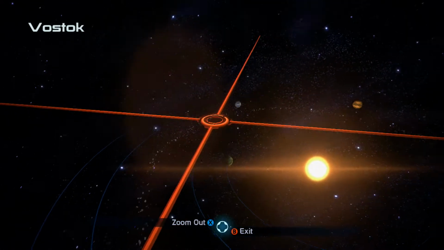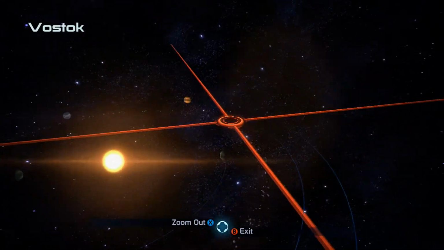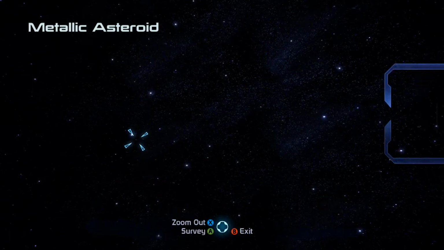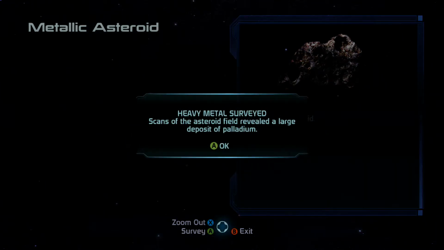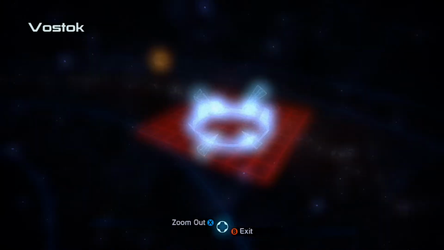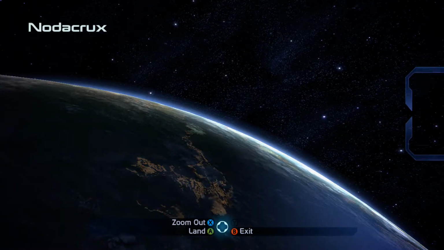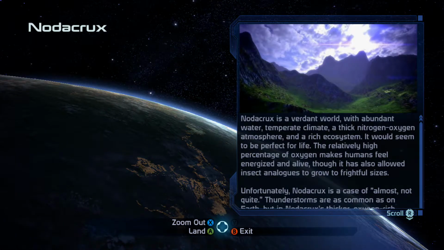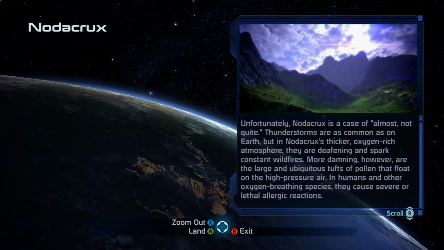And then there should be an asteroid field around here. There it is. There you are. A rich metal asteroid. Scans of the asteroid field revealed a large deposit of palladium. Heavy metal. Oh, viewer discretion is advised. That was the term I was thinking of earlier. Sorry, it was just my brain. Nordicrux is a case of almost, not quite.